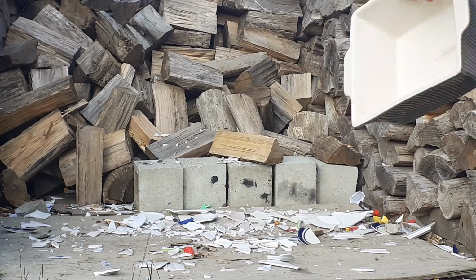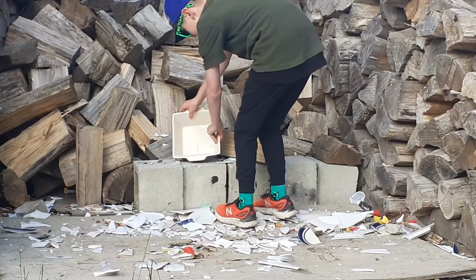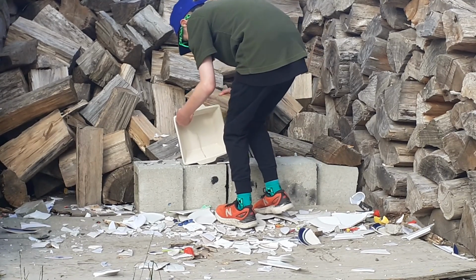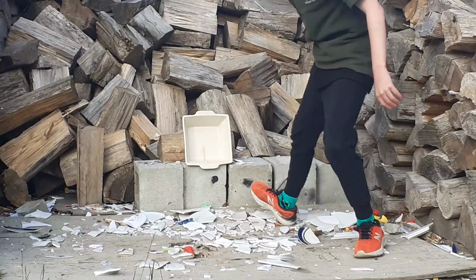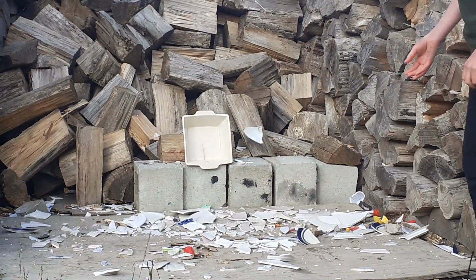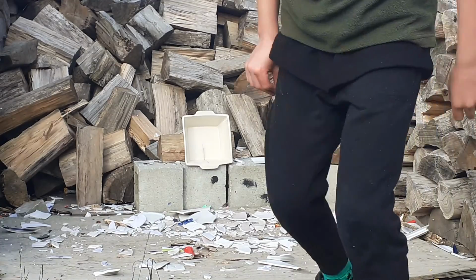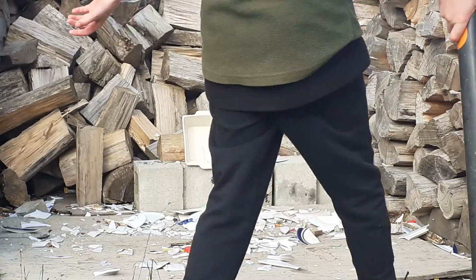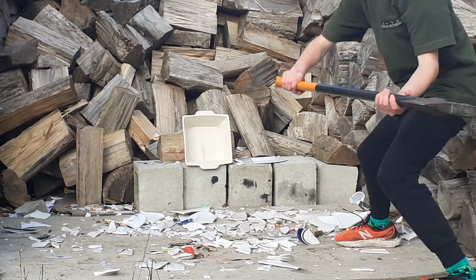We have got this jar sort of thing. And I, the great Alex Sessions 220, will see if I can crush it with an axe.